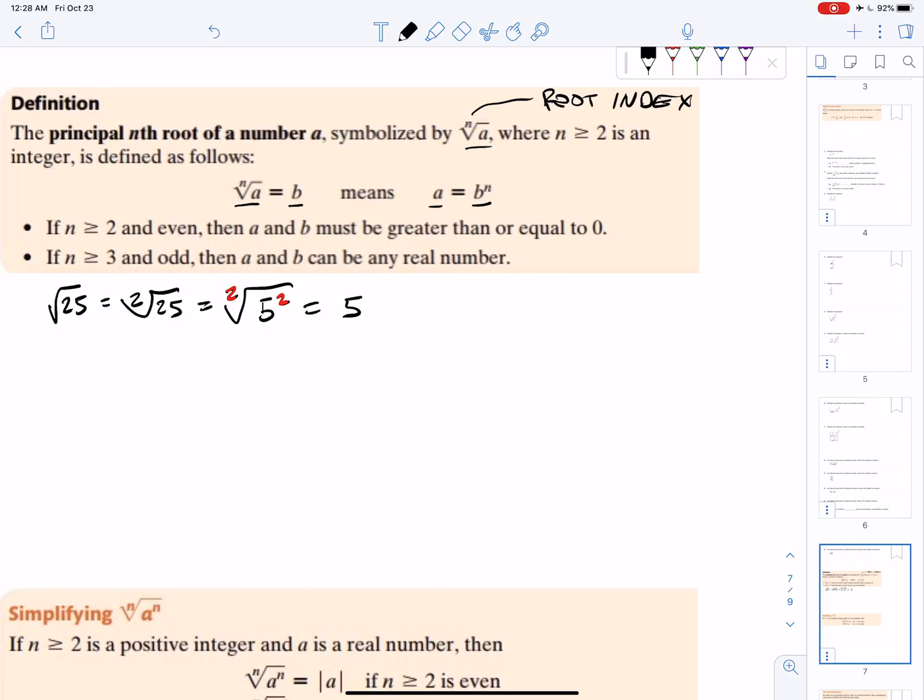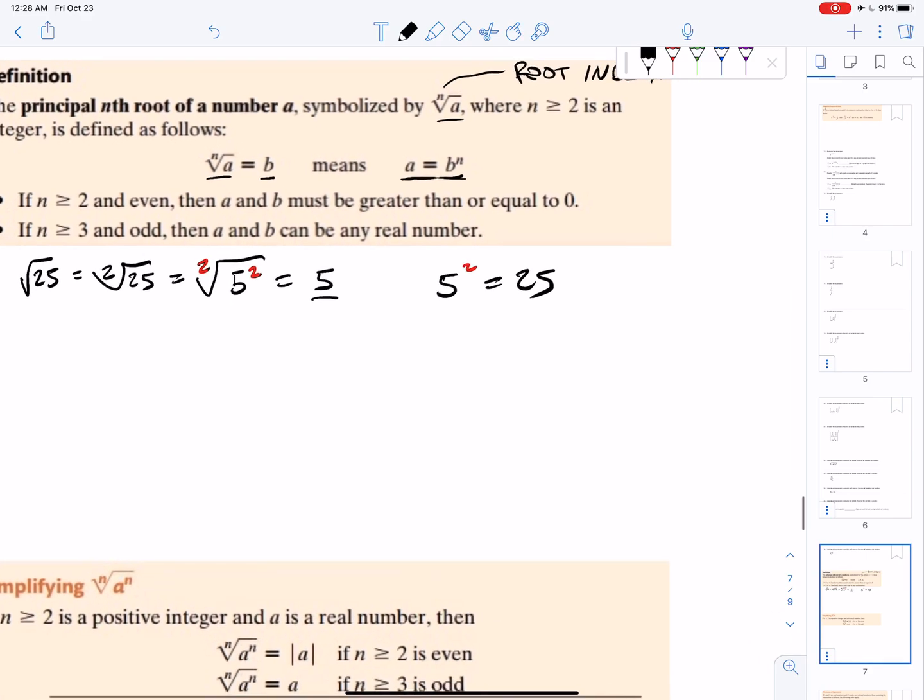So if we follow along with this, basically it's saying if you start with 25 and take the square root of 25, you will get 5. But if you go the other way and we start with 5 and we square it, you end up getting 5 times 5 is 25. And so you can really see this inverse type of thing happening here.